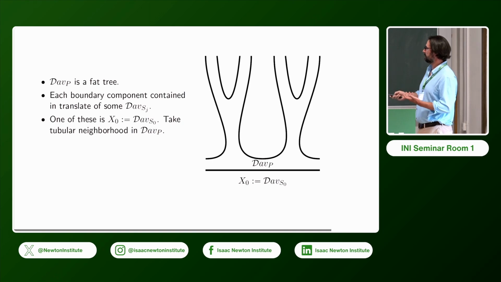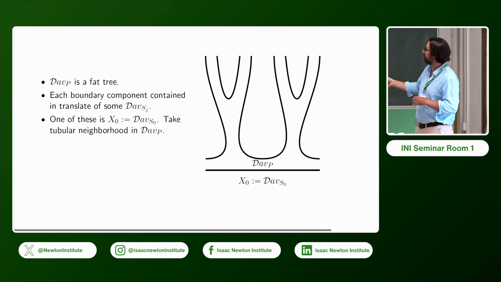Okay, one of these is the S0, so let's take that to be the one along the bottom. So this boundary component at the bottom is contained in a standard subcomplex X0 here, which is the Davis complex of S0. I want to focus on that one, and then take a tubular neighborhood of it in this Davis complex of P. So I take some long subsegment of this geodesic, say length R, where R is large compared to whatever other constants we have. And then I also go out distance R in the tree direction everywhere from that segment. Okay, and then I cut off that finite part of this fat tree.